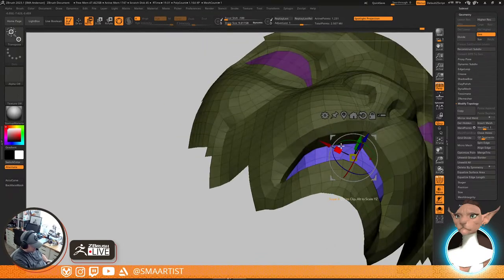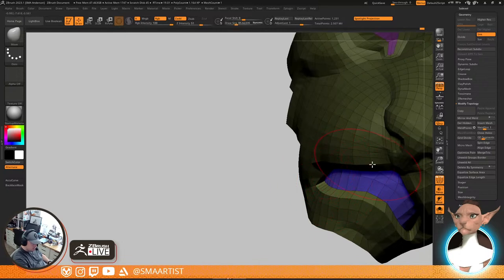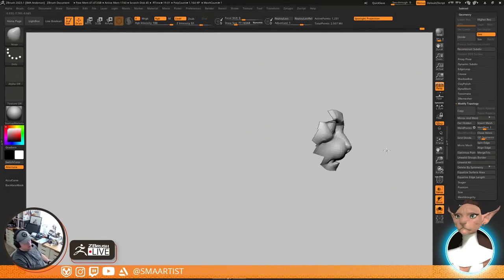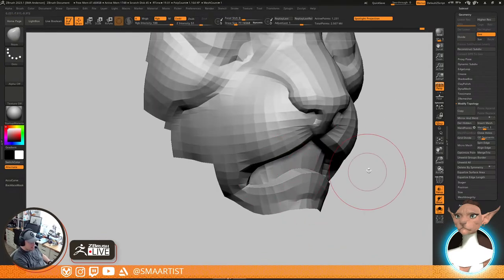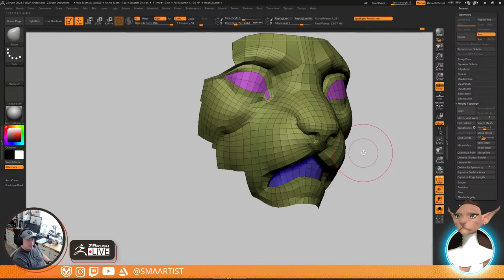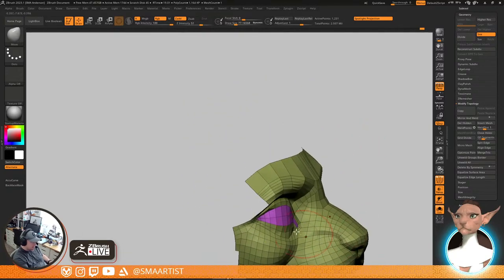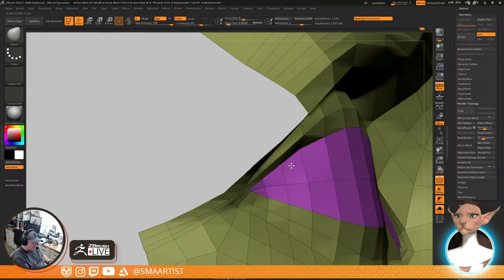Kind of flatten this out some so that it's not so crazy. Gonna pull this around so that it feels a little bit more connected to the corner of the mouth. That'll be part of that. It's going to be tricky making sure that doesn't get touched between here and the end of the project, but it's worthwhile. It's fun having it feel a little bit more advanced. We've made some good progress. It's going to take a while. It's going to be a very long project, and I fully intend for it to be done right.